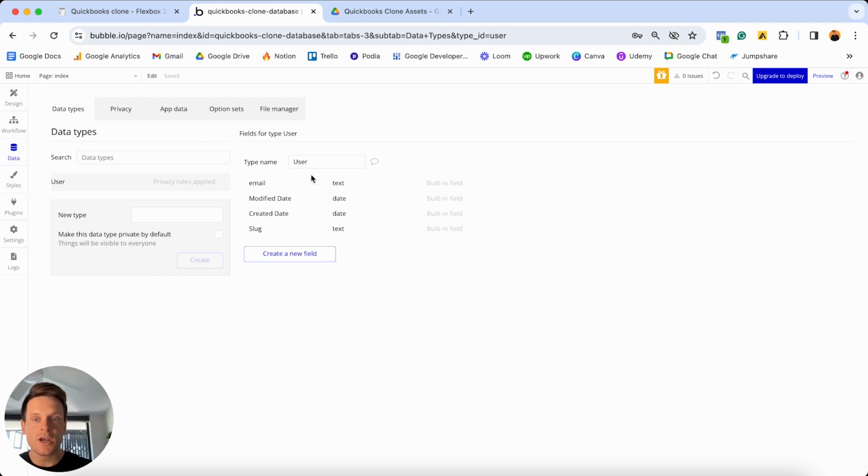And by default, you're going to have some information about an email and a password. So of course, whenever someone signs up an account, they need an email and a password. And so that's why you have these default fields inside of your user data type. Now you won't be able to see the password field, that has been hidden for privacy reasons, but it does exist. And so what I want to do right now before I build out any of my data fields is actually create all of my data types.